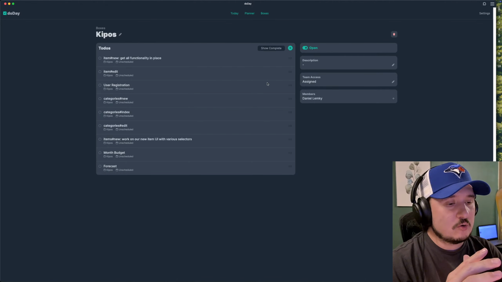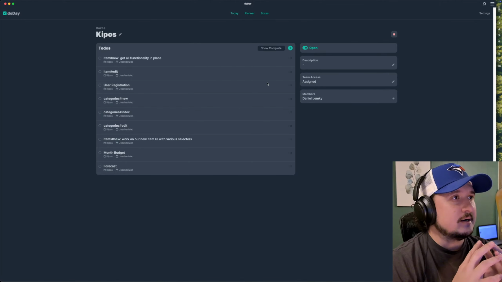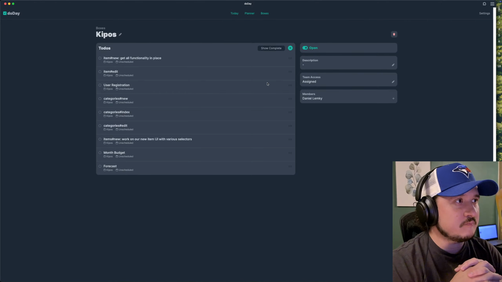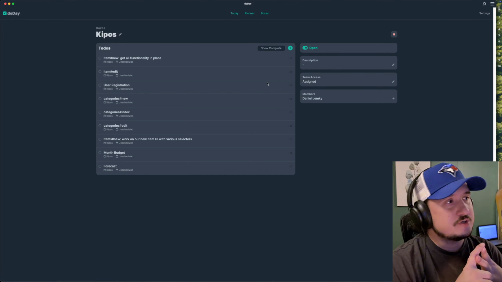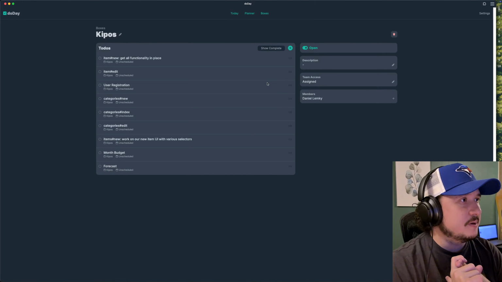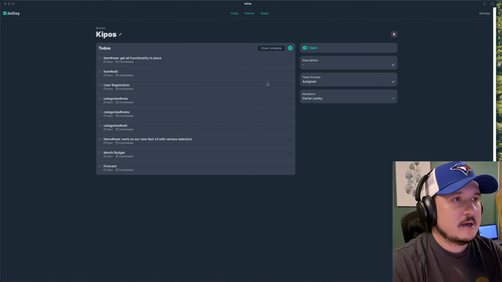I'm not gonna go deep into UI on that yet. Just get the basic functionality in place for creating items. Then we'll finish up edit and then move on to user registration. I don't know if we'll get to that tonight, but hopefully should be able to get through these first two.